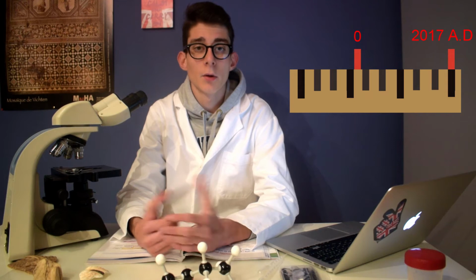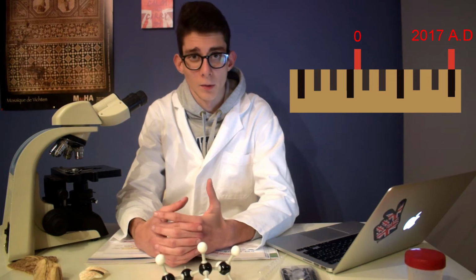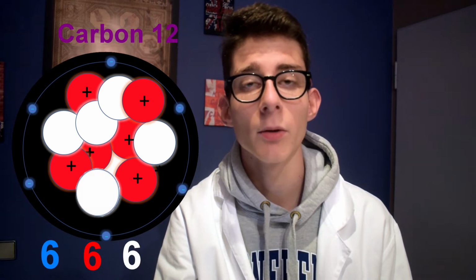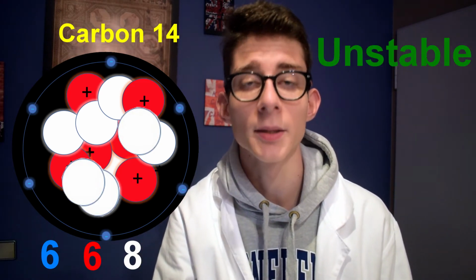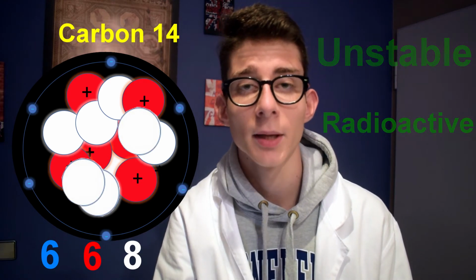And as the method is called carbon dating, scientists are using this technology by measuring the amount of carbon. When we think about carbon, we directly think about the famous carbon-12, which is made of 6 electrons, 6 protons and 6 neutrons. But the carbon we are looking for in carbon dating is carbon-14. It is made of 6 electrons, 6 protons and 8 neutrons. And this little change is very important because it makes carbon-14 unstable, or radioactive. That means that after a certain time it decays into another atom, in our case nitrogen-14.